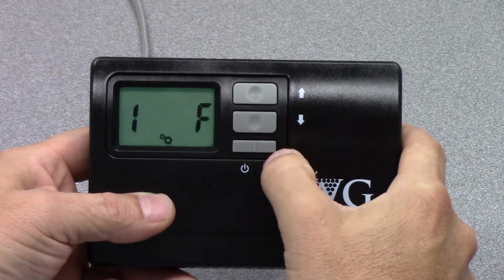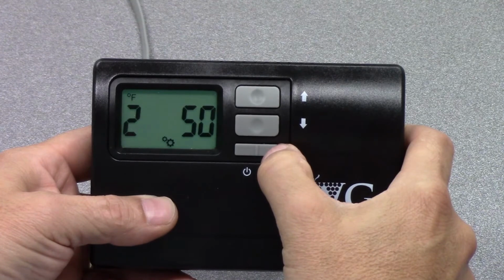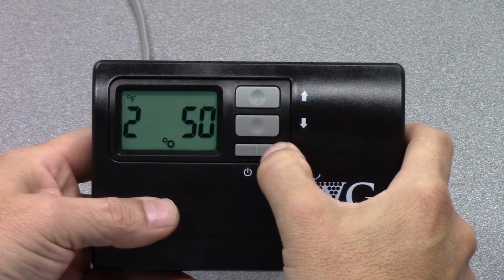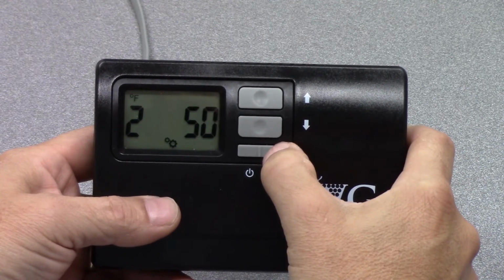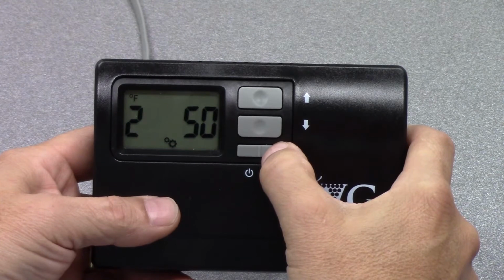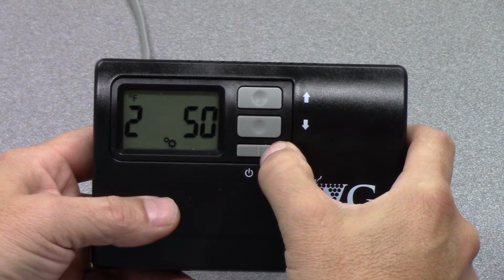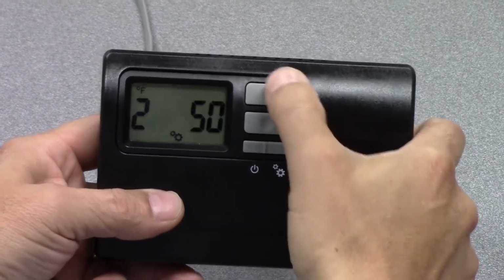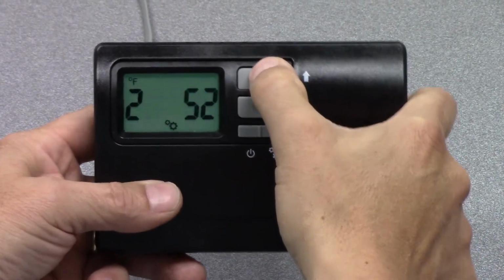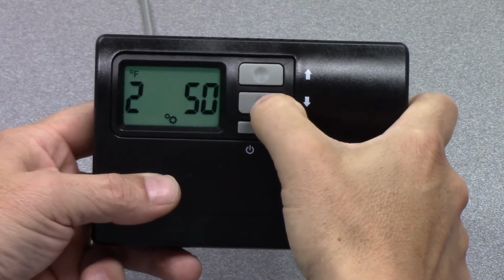We're going to hit that setup function button again, or what we'll call the mode button, and it takes us to setting 2, which is set at 50. This is the low temperature alarm set point. So if your wine cellar were to get to 50 degrees, you would see the exclamation point, and you would know that the wine cellar's gotten too cold, and it set off an alarm. This is adjustable. You can adjust this to whatever you feel is required for your space. So we'll keep that at 50 degrees.